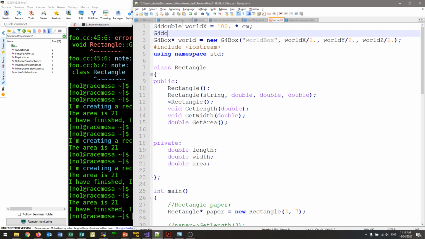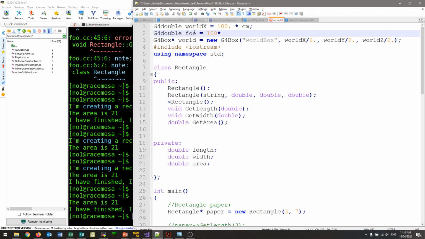So every Geant4 double or int can have units. So we could have this foo, and that could be equal to an energy, or a size, or even a magnetic field strength, or anything like that, or even time.